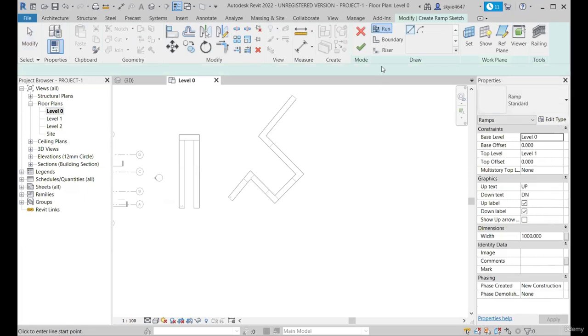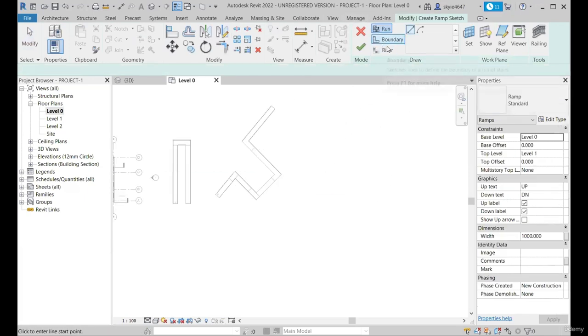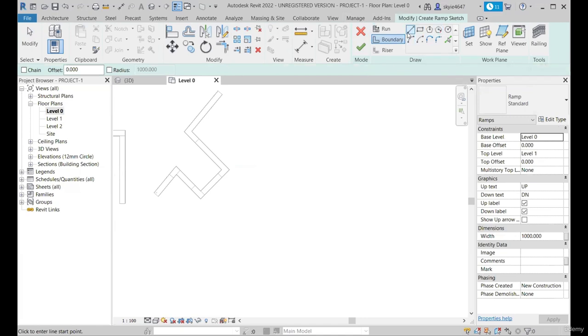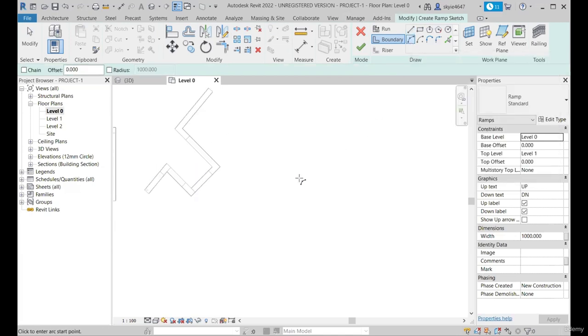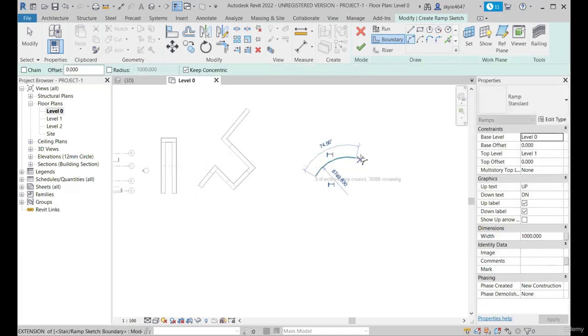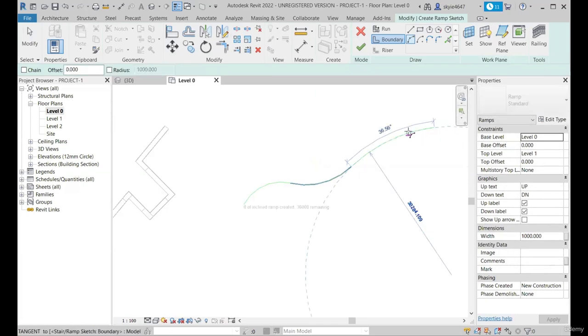We can have the ramp modeled in any shape that we desire. For that you need to sketch the boundary and the riser. Let's take an example of how it can happen. Let's select the boundary and take any desired tool that you wish to define the shape or the profile of the ramp. For now I've selected the curve one, so I want my ramp in a curved fashion.